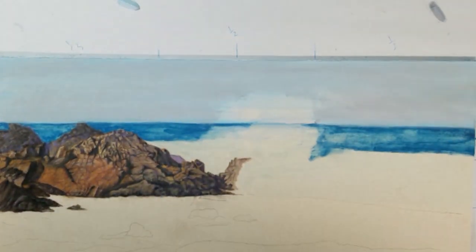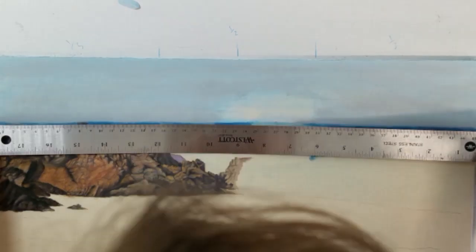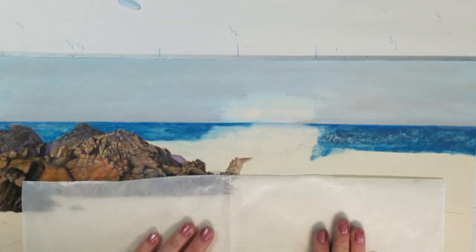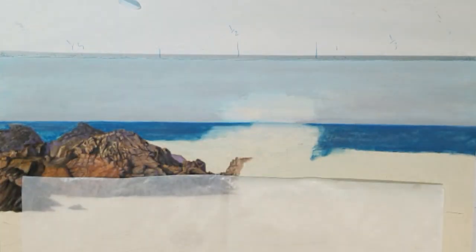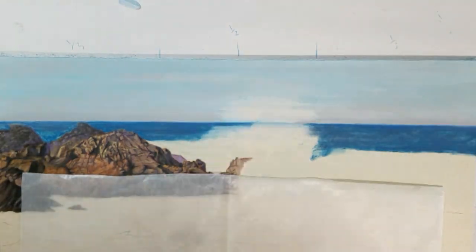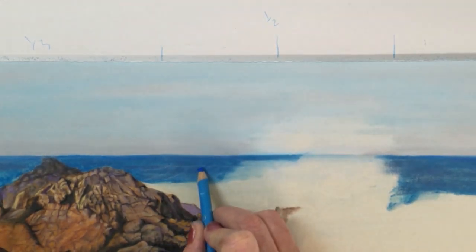Once the underpainting has dried, I'm applying more color over the solid base to create the sky and water texture. I am placing a straight horizon line between my sky and water. Before I can begin working on the sea spray, I'm going to place some small waves in the distant water. The small distant waves will create some depth to the painting. I am working around the spray and wave area until I have completed the small waves in the distant ocean.